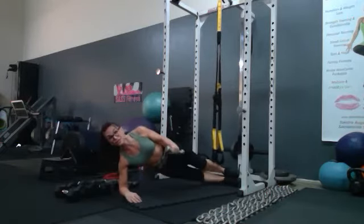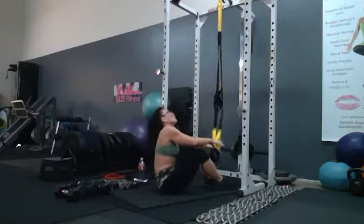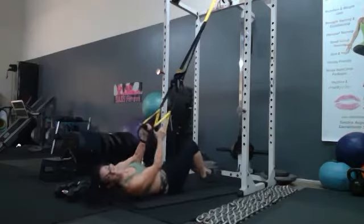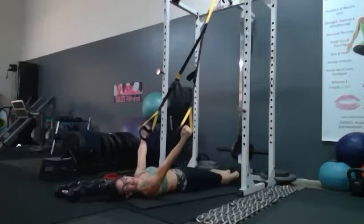TRX strut. Now, we're gonna sit and then I'm gonna back to you a little bit. It's really not as hard as it looks, but I do want you to watch my demonstration. So I have one handle on each hand, and I'm gonna lie in. My butt right underneath that anchor, right here. Arms out to the side.